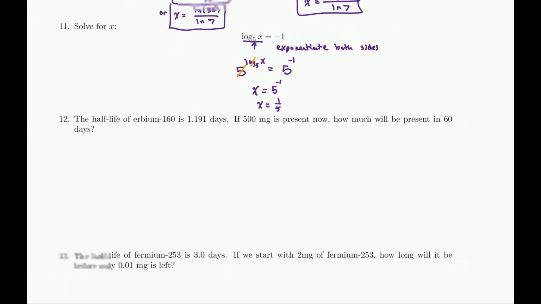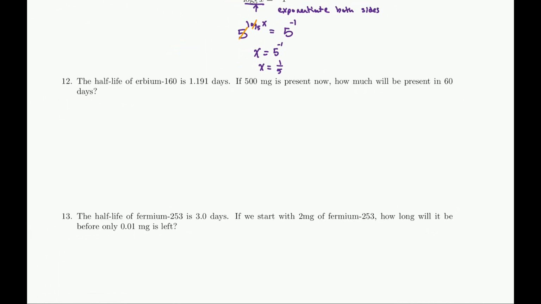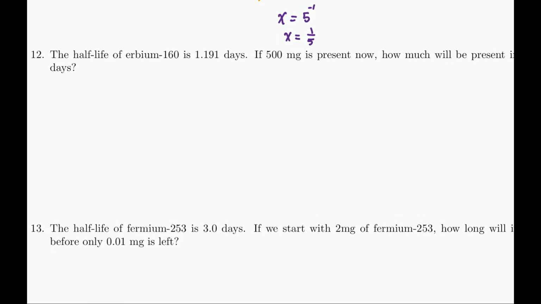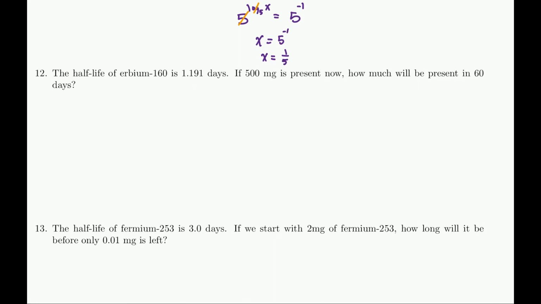All right. Next question. So we got a couple half-life problems. I just looked up half-lives of things, so these should be the correct half-lives, but don't ask me what they are. Like erbium 160. What is erbium 160? No idea. Probably something you never have 500 milligrams of, something in really small quantities. But anyway, doesn't matter. We can still do this.